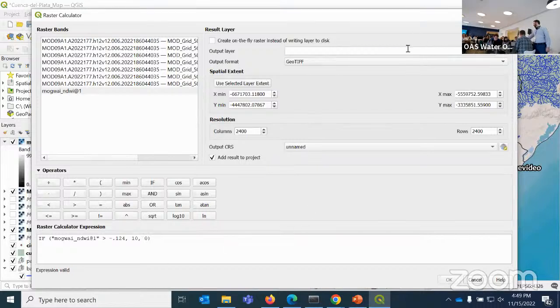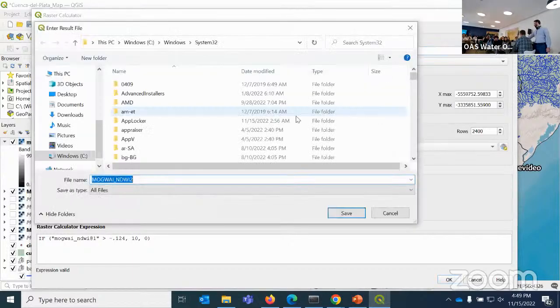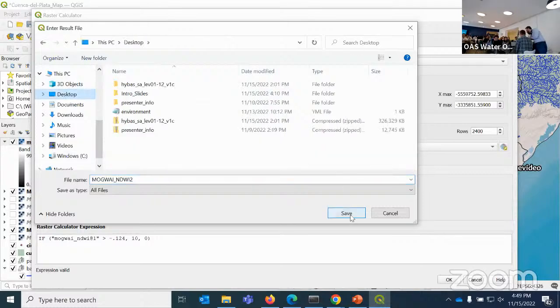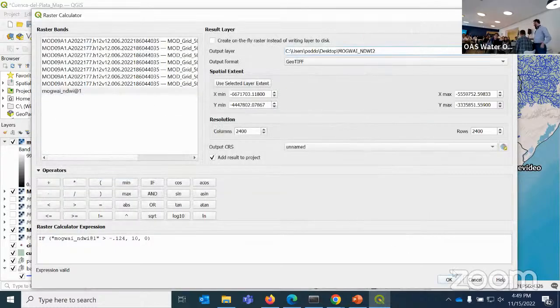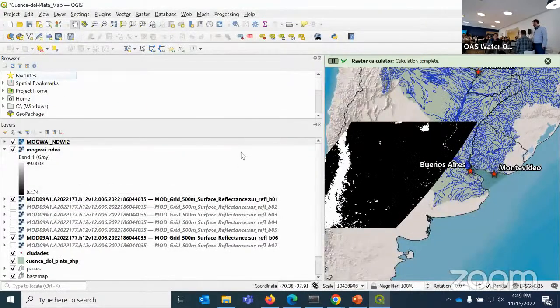And then we're going to give this a new layer, Mogwai underscore NDWI 2. And we're going to put that here. Where am I going to put that? Does it matter? Yeah, it doesn't. I'll do desktop. Okay. Try that. Ah, it worked.